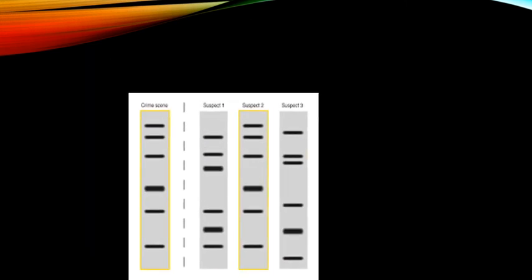Here is an example of a DNA fingerprint which is done. Here, this is the DNA collected from a special crime scene. And we have three suspects here, which are suspected to be the criminals. So we also did the DNA fingerprinting for the three suspects in order to compare it with the DNA that was obtained from the crime scene. If you take a look, this band here doesn't match with the band of suspect 1 or with the band of suspect 3. But it matches with the band of suspect 2, and similarly for the rest of the bands.